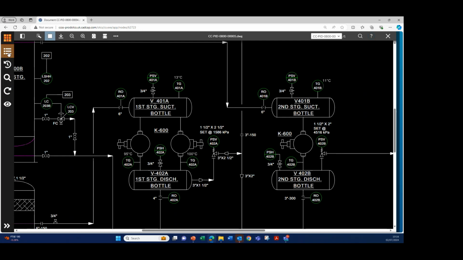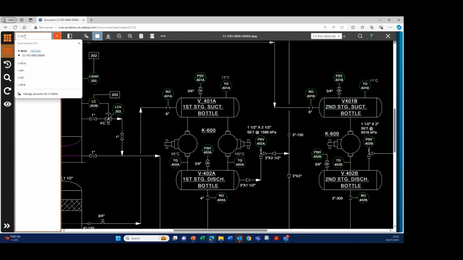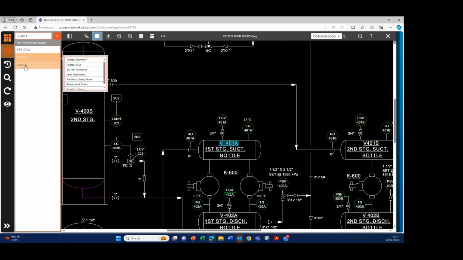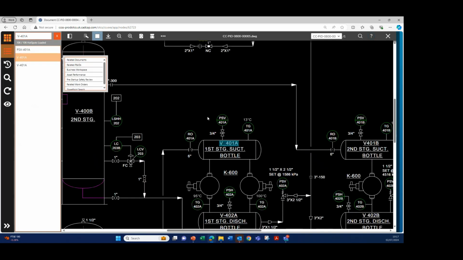So again, to show this working fully, if I do a search for V-401A, then it shows me actually there's 2 direct or full matches. There's the one that we've seen there, and there is actually a correct version elsewhere on the page. But this one has been corrected at the metadata level, so the drawing hasn't been changed, so there isn't the overhead of having to get a draftsman in and then somebody to check any changes made, so that time delay and cost has been avoided, but the drawing can be found effectively if somebody is searching on the correct tag rather than what's actually been entered incorrectly. And that again can be very powerful.